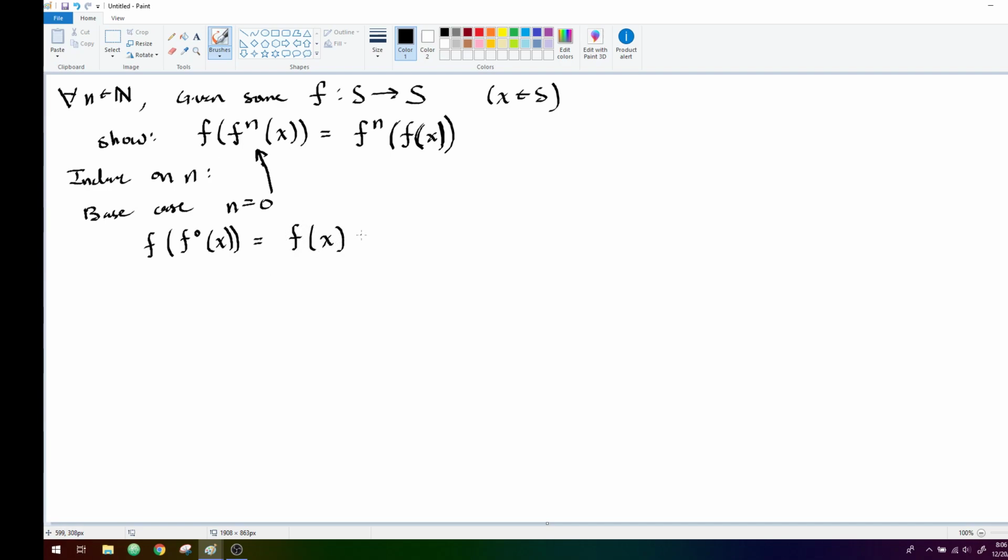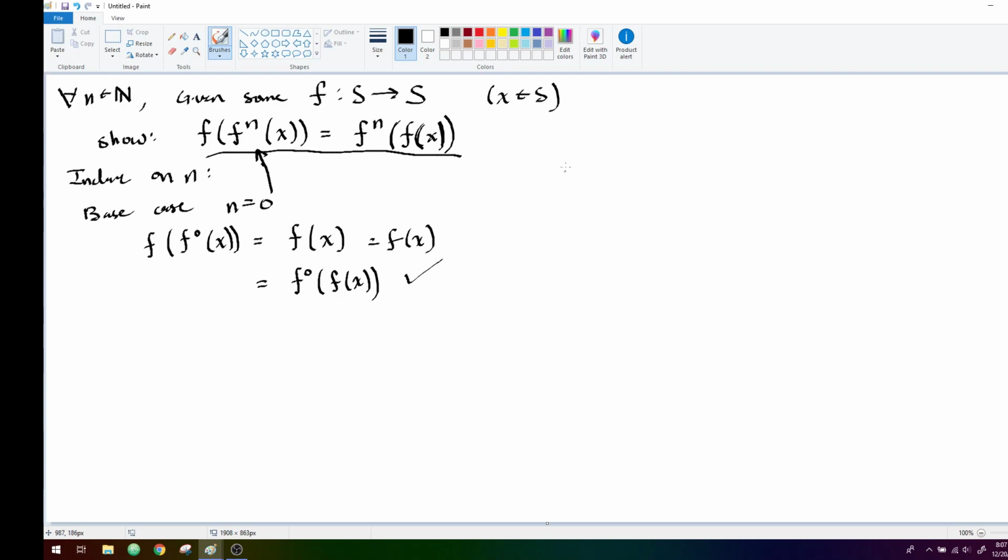But f of x is trivially, obviously, equal to itself. But that means it's the result of having done nothing to itself, which means it's the same as this. And that's exactly what we need to prove to assert that the base case is true. We've now shown that this law, we have yet to show that it's true in general, but it's definitely true when n equals 0. And we've done that with a series of transformations that have been based on nothing but our axioms and things which we have previously defined.